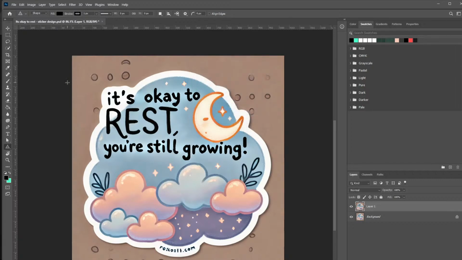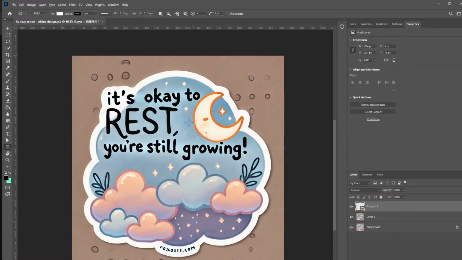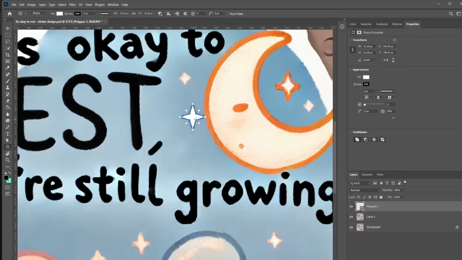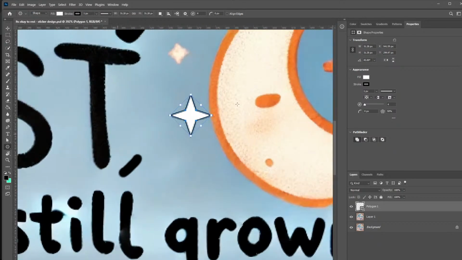I don't know if this is the tool I'm looking for. Poly tool, shape, path, 5-point star. Let's do 5 points. 1, 2, 3, 4. And let's make a star. Let's hold the shift key. Make a star. Let's remove its stroke.